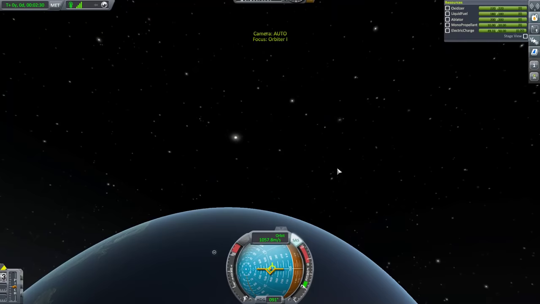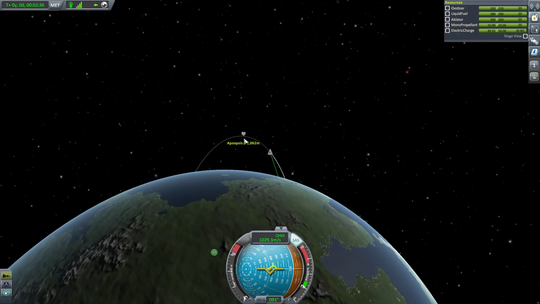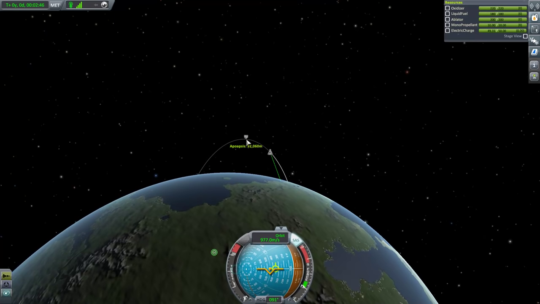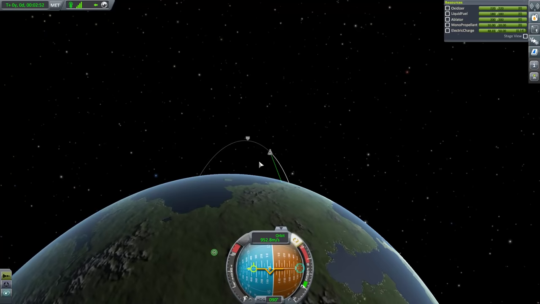So now we're going to space, because our apoapsis is above 70,000. And what we're going to want to do, when we get closer to the apoapsis, is burn effectively prograde, but honestly, it's mostly towards the horizon, which is mostly going to be the same thing. I mean, literally at the apoapsis, we're going to be tangential, so they're going to be the same. We're going to want to burn towards the horizon to start to circularize.